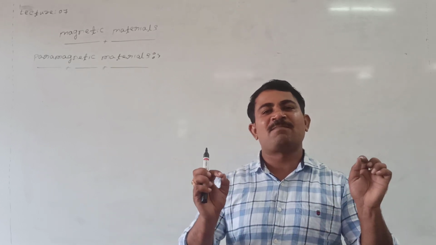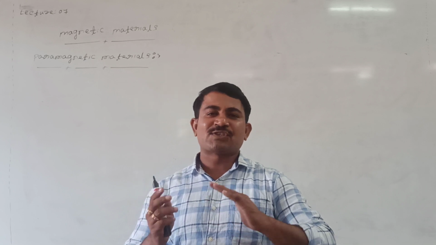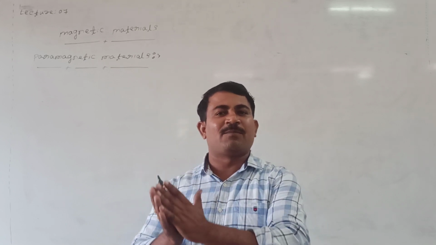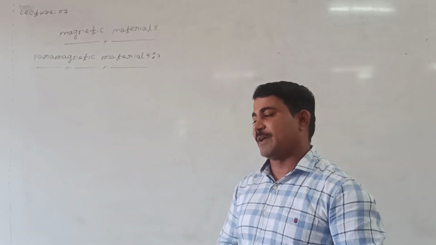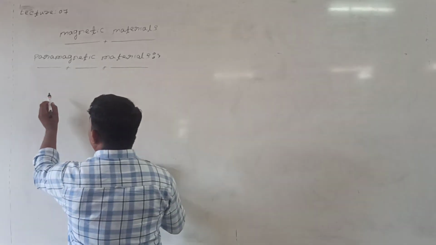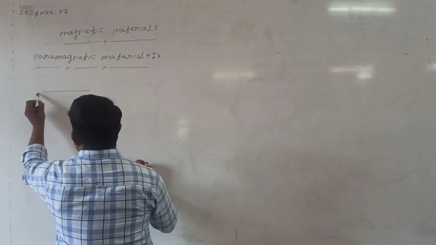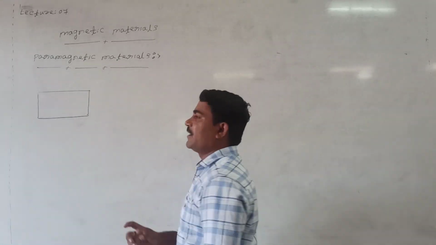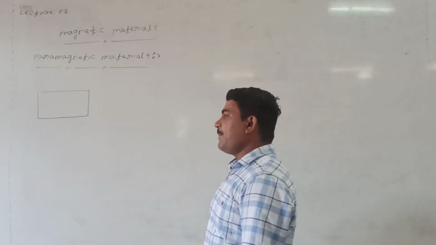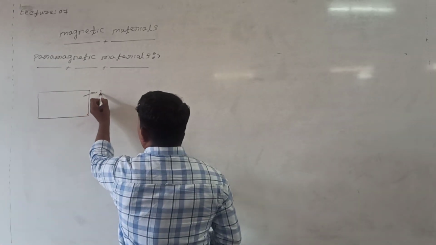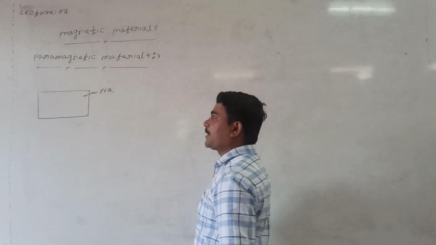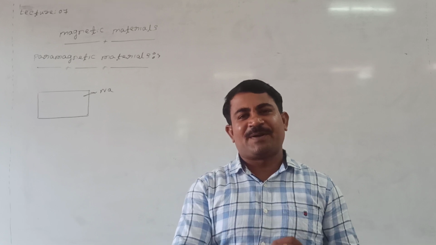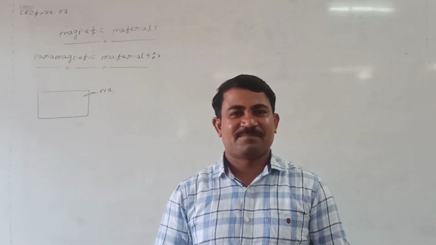They exist as permanent magnetic dipoles. So I will take a sodium slab. In the sodium slab, how one atom contributes a magnetic moment, that we'll see. Sodium is a paramagnetic material. In this sodium slab, I want to take just one atom and see how it contributes a magnetic dipole and how it contributes a magnetic moment.